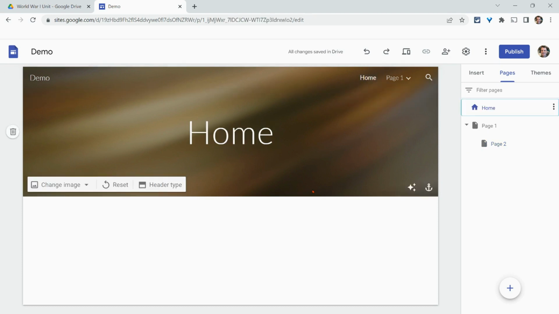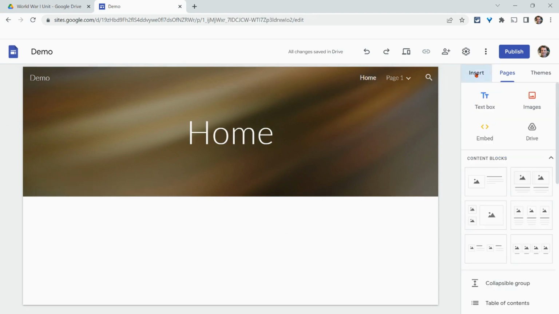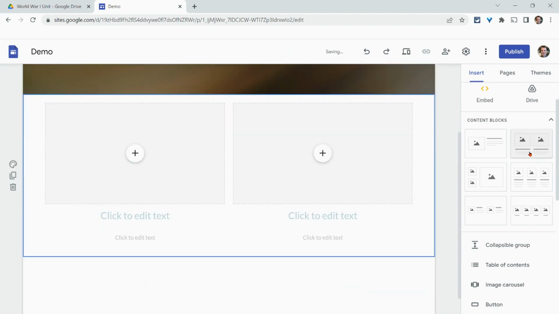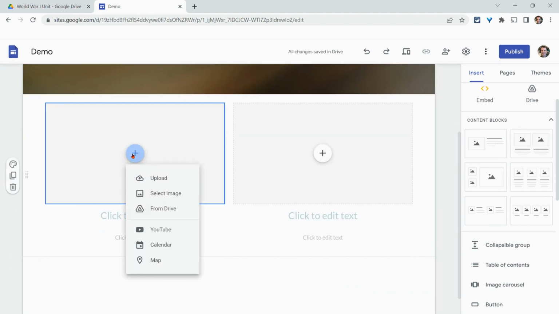Let me just go back to home. And here under the insert menu, there's all sorts of good stuff, including your text, your images from Google Drive. That's where you're going to get your Google Drive files that you can add. Make sure they're set to be visible to anyone with the link in view so that people can see into your drive. And you can do embeds. For content blocks, if you have two slides presentations side by side, you'll want to use these layouts here. And then boom, you click on that and you have these options.